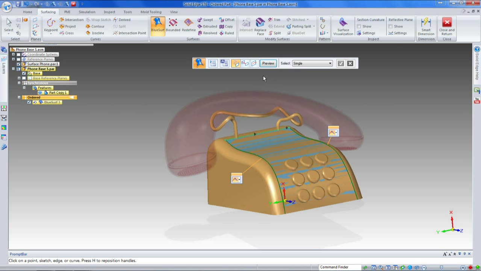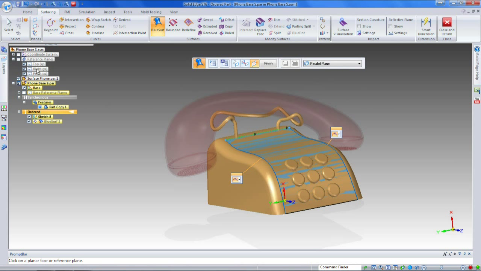So I'm just creating a BlueSurf from one edge to the other edge, and then I'm going to insert a sketch on the bottom plane, coincident with the bottom plane, and you can see there that it's now added a sketch onto that plane. Then I'm just going to do the same again, but this time with a parallel plane, and I'll select the parallel plane from the part, not the assembly, parallel to that edge.